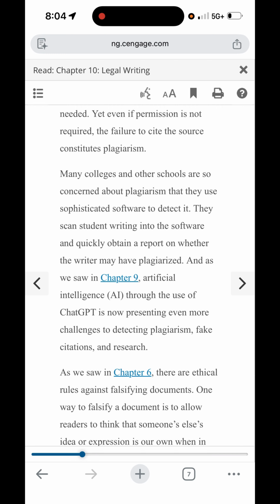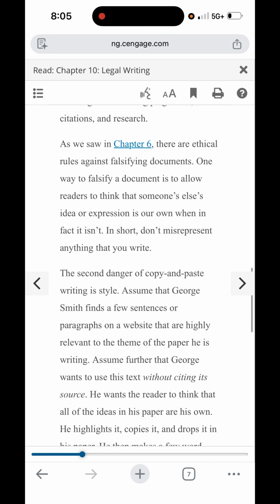Many colleges and other schools are so concerned about plagiarism that they use sophisticated software to detect it. They scan student writing into the software and quickly obtain a report on whether the writer may have plagiarized. And as we saw in Chapter 9, artificial intelligence, AI, through the use of ChatGPT, is now presenting even more challenges to detecting plagiarism, fake citations, and research.